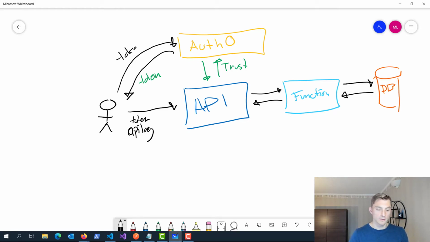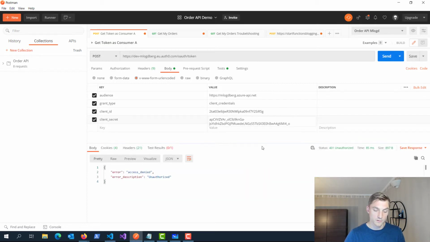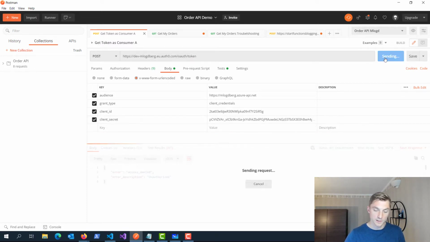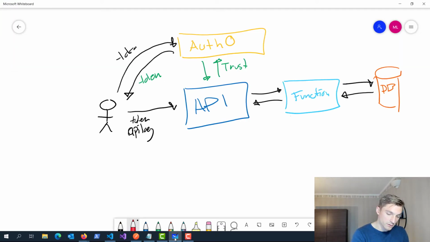So let's get started. To visualize my consumer, I have a Postman collection. So I will use Postman as my tool in this case. This is my consumer A. I will start off by getting a request. This is actually the first place where you can get an error. If I would just go ahead and add an A on my client secret, as you can see, it's unauthorized. There we go. So that's the first point where we can actually get unauthorized. But let's just get past that. In the drawing, that would be in this area, where we can have our first entry point of an unauthorized.